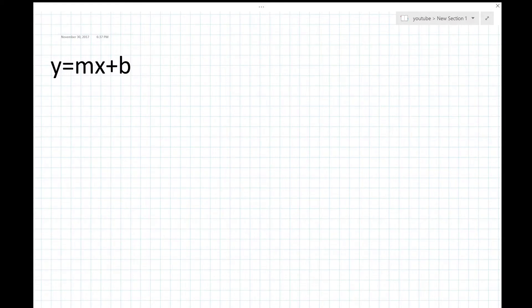The equation of a line y equals mx plus b. Let's just get a visual, a graph. Y axis, x axis, 1, 2, 3, 4, 5, minus 1, minus 2, minus 3.